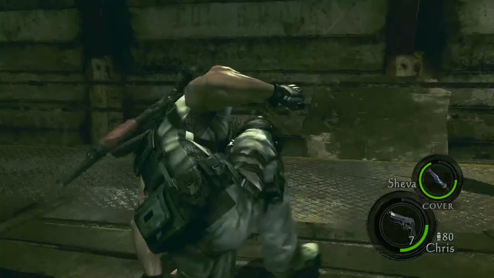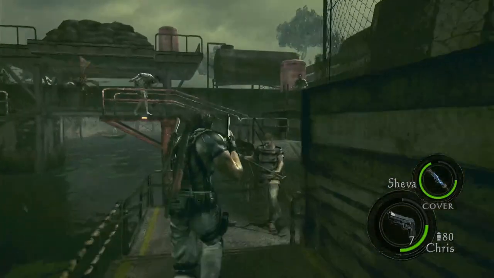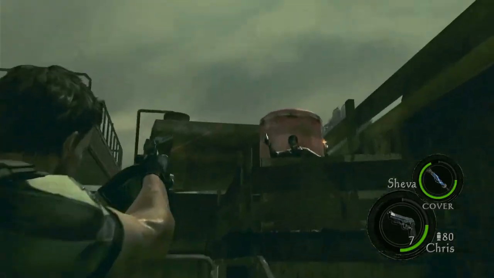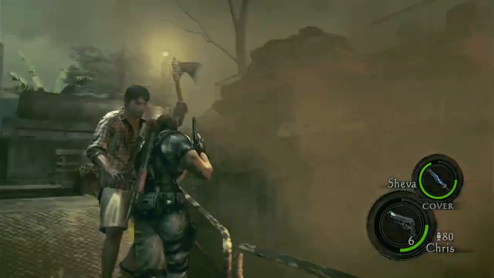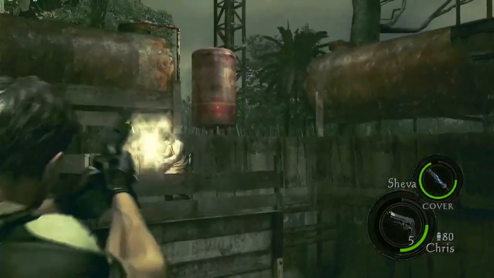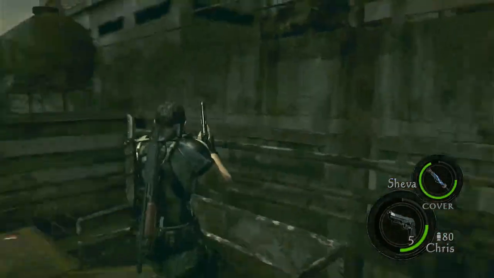So now we need to open the gate. So we got to get out of the boat, dodge him, and then, oh, hello there, and I'm going to kill you with the explosion. Get out of my way. And I'm going to shoot you as well. You need to pass away. There we go.